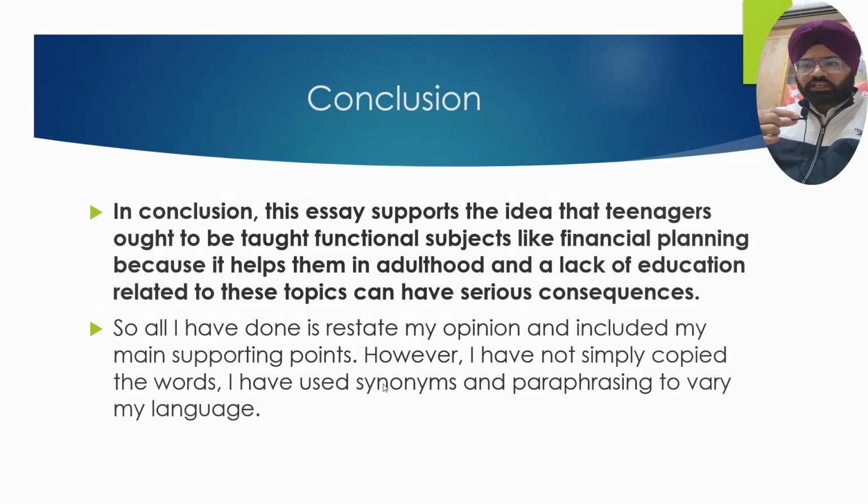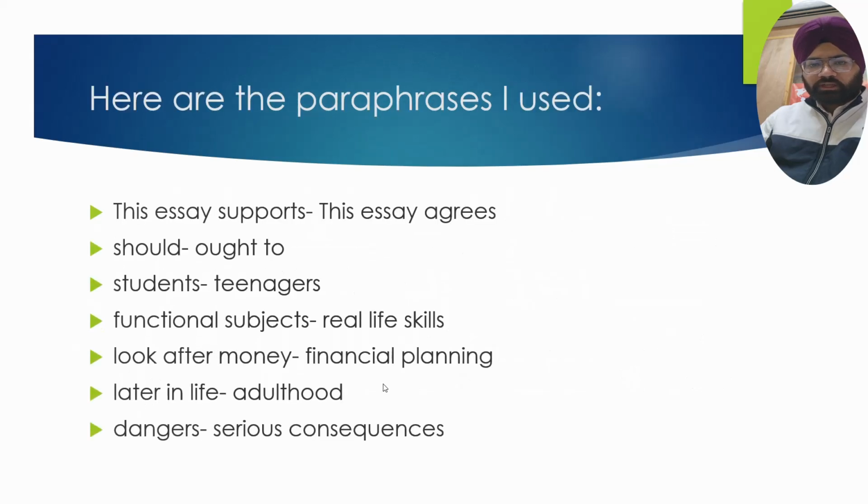language. So you can check it, and by pausing the video you can also match the keywords, how they are differentiating here. So these are the paraphrasing that I have used. This essay supports, this essay agrees, should, ought to, students, teenagers, functional subjects, real life skills, look after money, financial planning, later in life, adulthood, dangers, serious consequences. So these are the paraphrasing, and these are the synonym words that I have used.